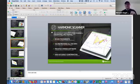And what this does is it goes out into the Forex market and it scans the market. It's kind of like artificial intelligence, right? It goes out and it's scanning for something specific. It's looking for harmonic patterns, right? And you don't even need to know what they are, right? Because the software does it all. But what you do need to know is when these patterns are found, there's a high predictability of what direction that pair is going to go based on the pattern. We're talking like 80, 90% accuracy at picking the direction of the market.